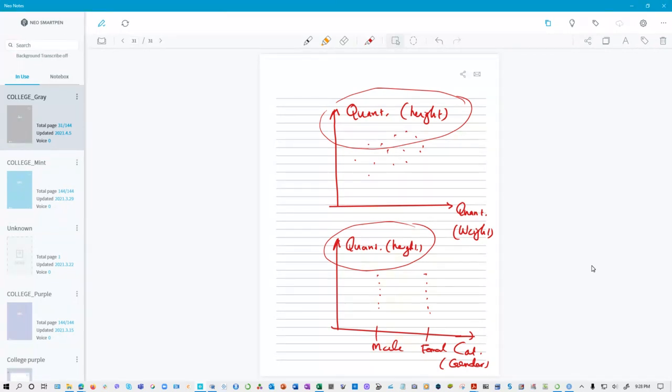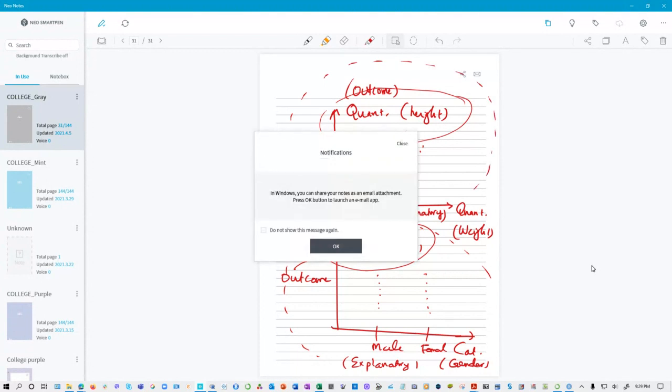Down the road, we're going to call these by other names. This one we call the outcome variable, and this one we call the explanatory variable. The explanatory variable may be either quantitative or categorical. This quantitative variable is called the outcome variable. That's where we are heading. At the end of the day, the whole idea is to build this kind of model. This model is what we are trying to build by the end of this course.